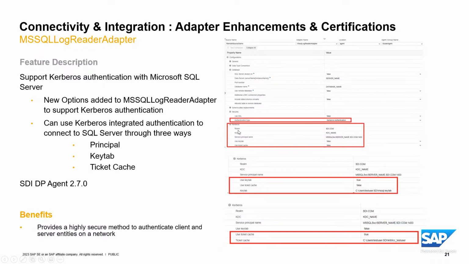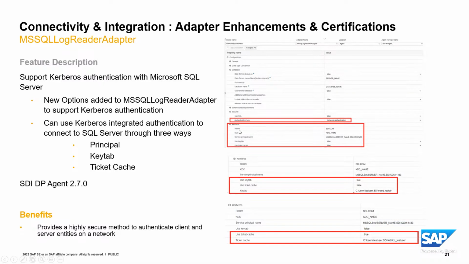If you're using Kerberos authentication to connect to SQL Server, you will see the authentication going through a service principal. When you select Kerberos authentication, you need to enter the realm. Realm means you're authenticating using a principal from the realm instead of the system's default realm. So if you don't want to use your system default realm and you have defined a separate realm for SDI to connect to SQL Server, you define that realm instead of using the system default. So you're specifying the technical user's realm here.